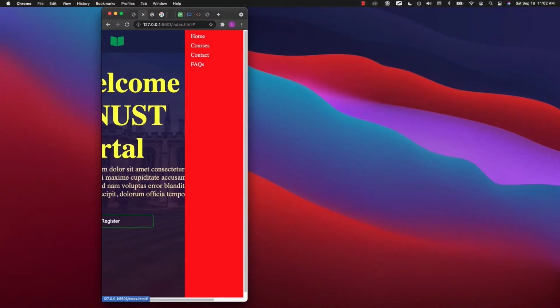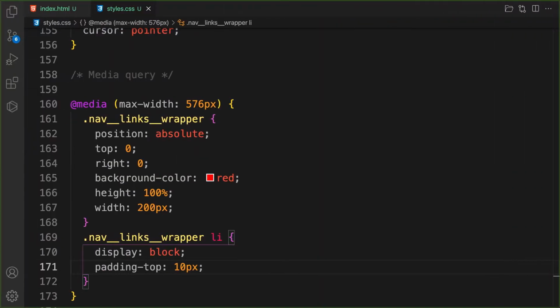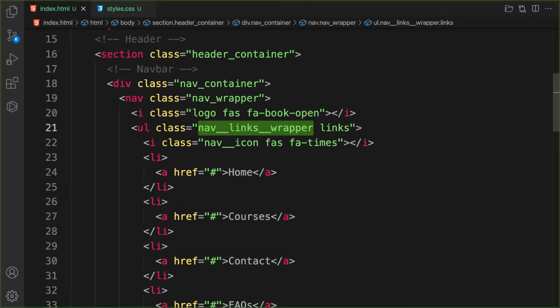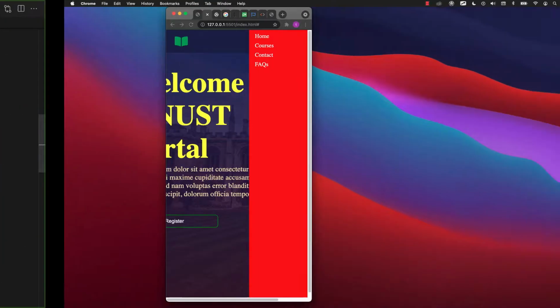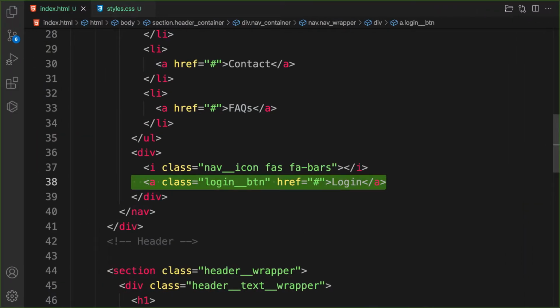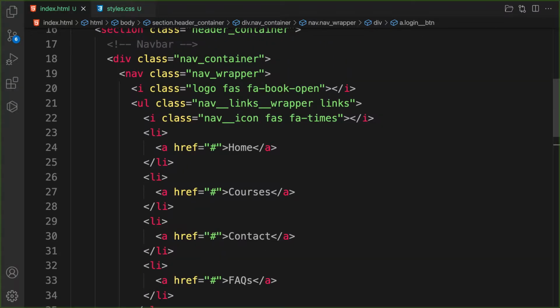Yeah. So now let's bring back the icons. Remember, we hide them. It's called nav icon. Again, let me show you the nav icons. The nav icons are this one, the times icon, the closing icon called nav icon. We hide it, and we hide this icon called the menu bar. So here, we want to hide the login button and bring back the menu, and the same thing, bring back the times icon.